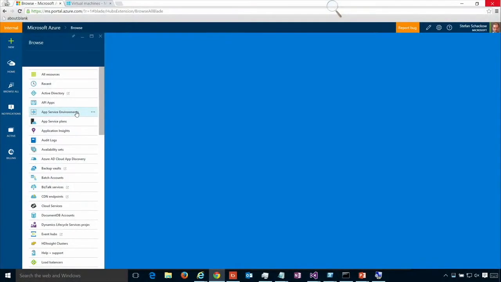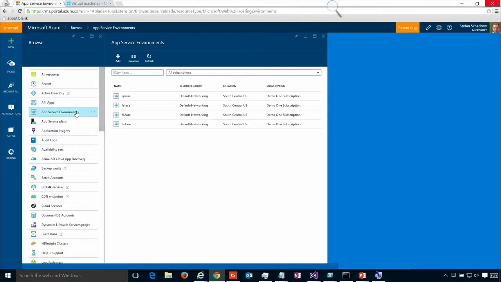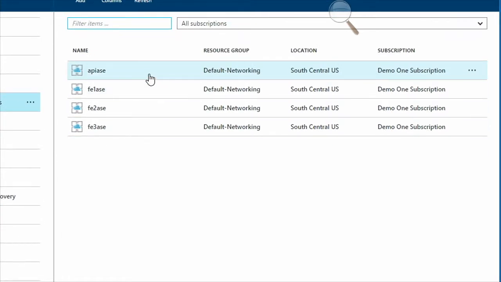So let's take a look at things from the perspective of the portal in terms of how I set up these 3 app service environments. So I'm in the newer portal, and I'm drilling in here and saying, let's browse all of the app service environments that I have available on my subscription. And you can see here, I've got one app service environment in South Central, which is running my web API backend. But then for purposes of this discussion about how to scale out, I set up 1, 2, 3 instances of app service environments. And again, they're all in South Central US.